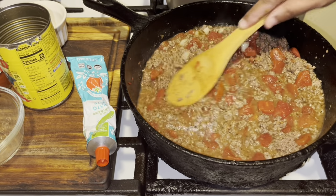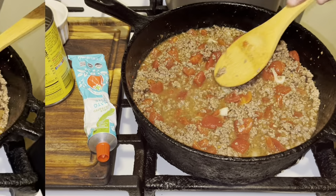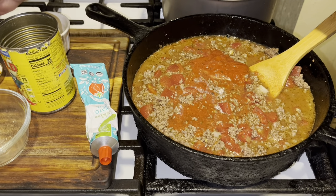Then add the spaghetti sauce of your choice to your meat. I'm going in with that sauce now and letting it cook for five or six minutes, simmering it into the meat. If you feel you need more sauce, go ahead and add it. We'll let this cook for five or six minutes, then come back, taste it, and check it.